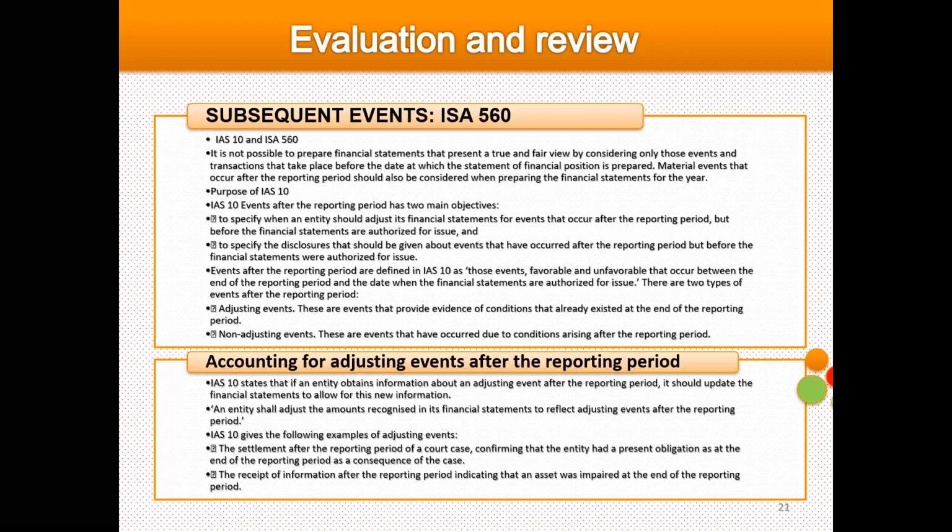So events after the reporting period are defined in IAS 10 as those events, favorable and unfavorable, that occur between the end of the reporting date and when the financial statements are authorized for issue. So we talked about adjusting events and non-adjusting events. Adjusting events are events that provide evidence of conditions that already existed at the end of the reporting period.